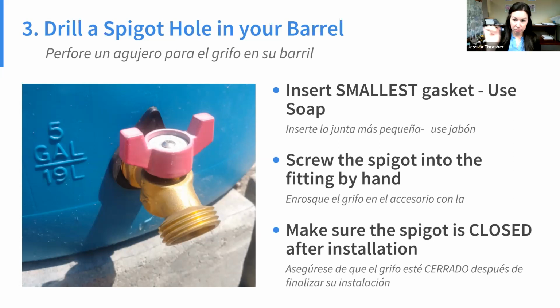This is the gasket. You need to use soap. You put soap around the inside area right here, or the outside, I guess, the outside. Dish soap works great, and that will help you get this gasket into the barrel. People have asked me, how does it matter how the raindrop is positioned? It doesn't matter at all. I just like it like this because it looks like a raindrop.